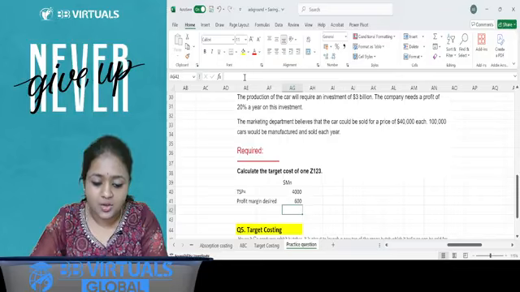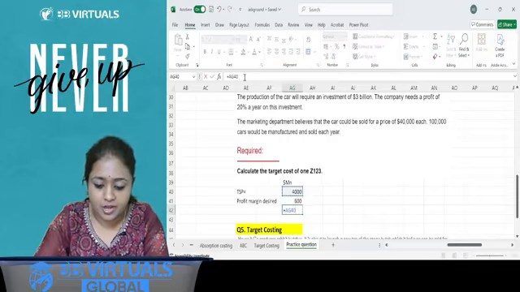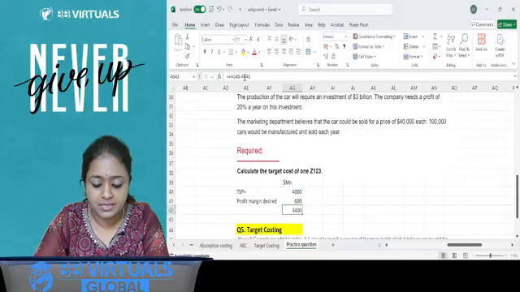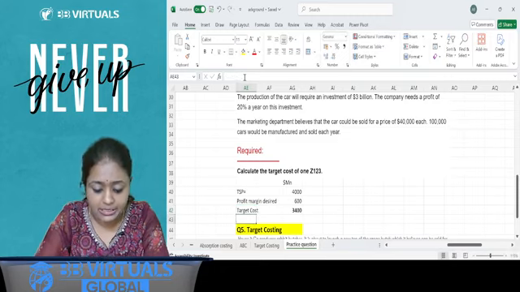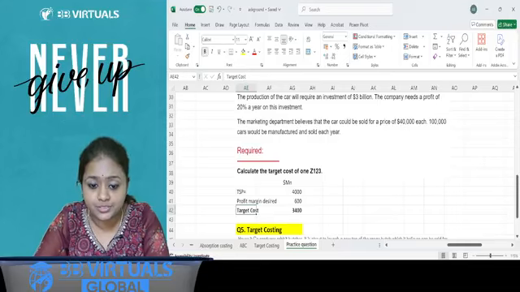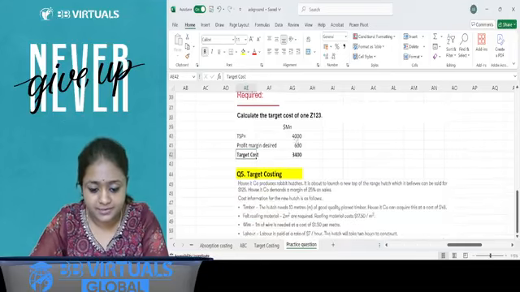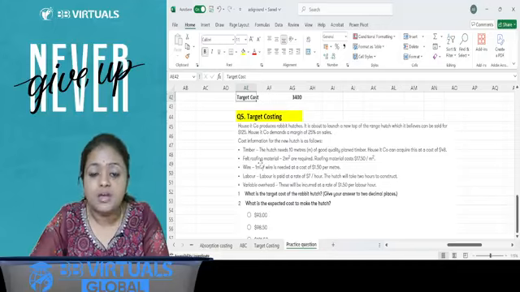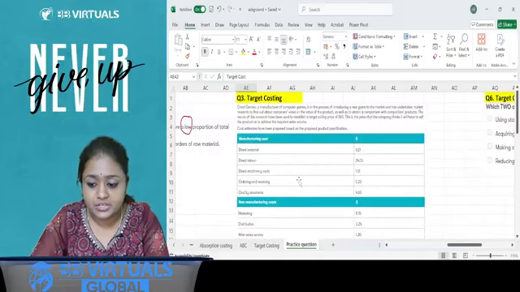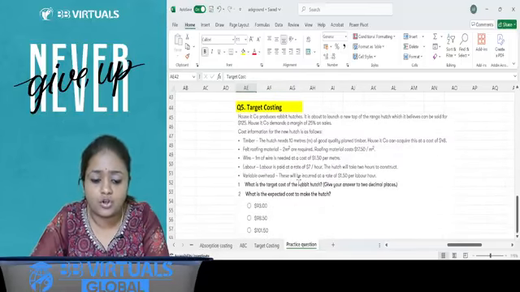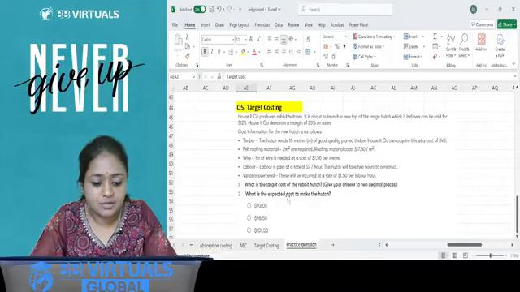Very good. So now what is the target cost? My target cost is very simple, 3400 million. Okay, so this is the target cost. Simple question, just to make you understand. It was a 2 marks MCQ question asked in 2019. Okay, now let's do target costing. The next question. One more question, let's try it so that it gives us a very good hold on the topic.